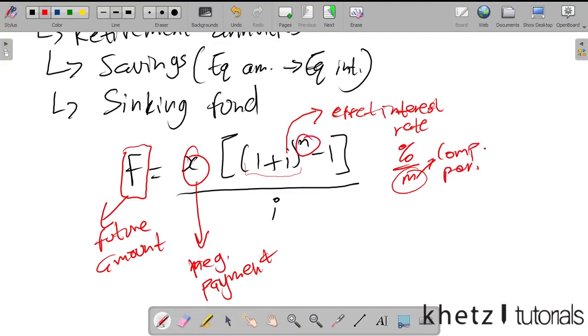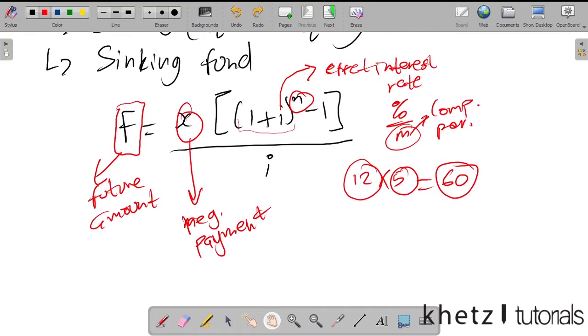And your N is the number of times that you're going to pay. So let's say your compounding period is monthly. If you were to pay over 5 years, there are 12 times 5 payments. So the 5 would be the number of years, and this 12 would be the number of times per year, which means you actually pay 60 times. In that case, and this is just the value 1. So now that we have all of that in place, here are a few things which you have to know.